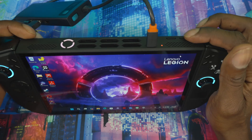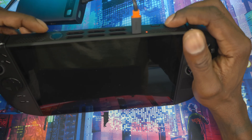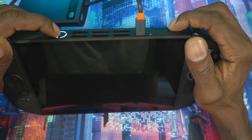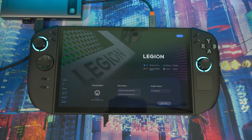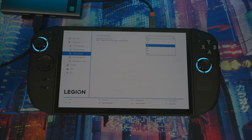To get into BIOS, turn off the device, hold Volume Up, then press the Power button. Go to BIOS Setup, then More Settings, then come down to Display Settings. Here you'll see a Frame Buffer Size — it's at 2 gigs, which is crazy. You've got options: 4, 8, 16. I'm not sure why it's not showing all sizes like 12, 24, or 32.